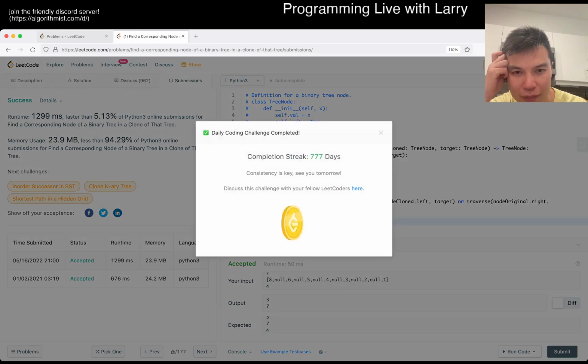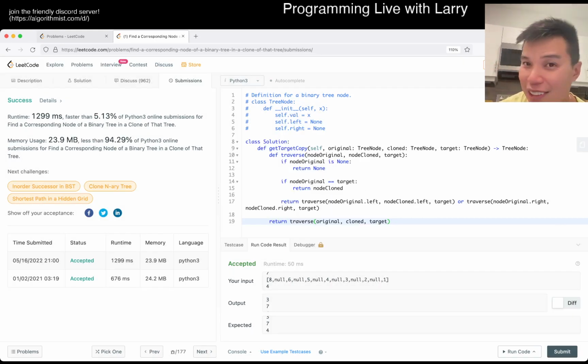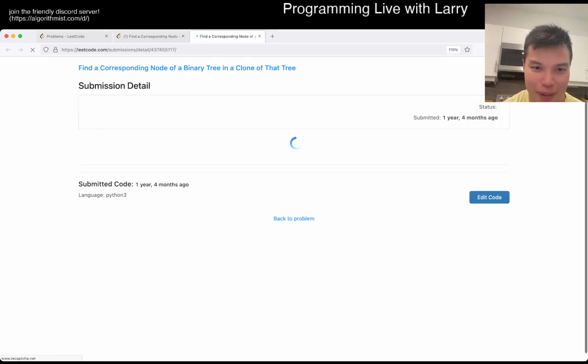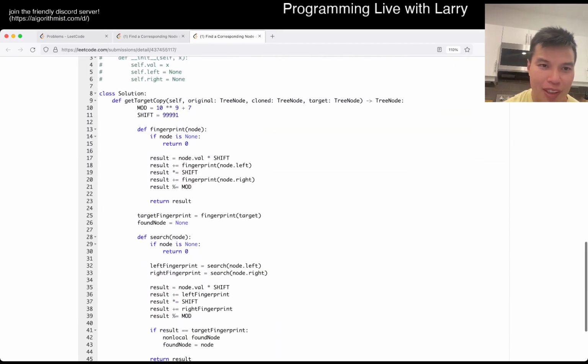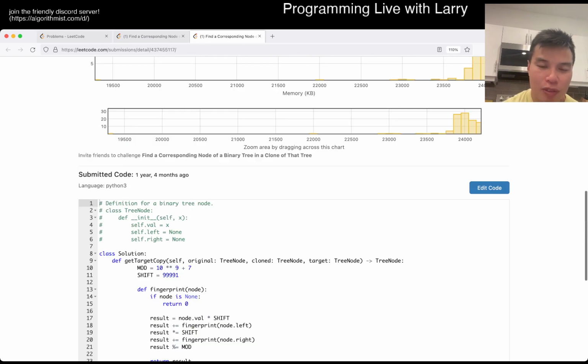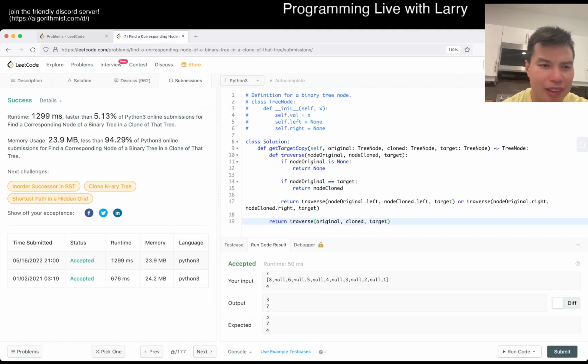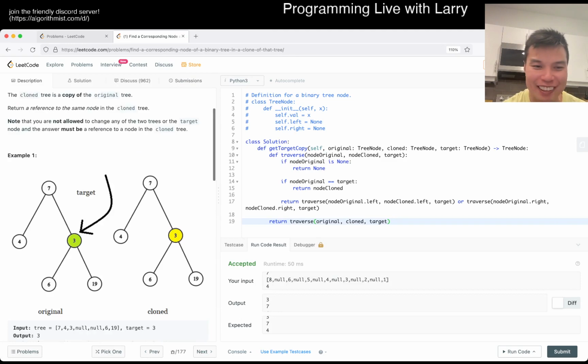Hopefully this is right. Yep. Twice as slow as last time. So 777 days. Yay, we hit the jackpot today. What did I do last time? Oh, last time I did do the fingerprint thing. Okay, cool. I mean, this is what we should do for upsolving. I guess today I'm later than last time. I'm still in Atlanta, as you can see.